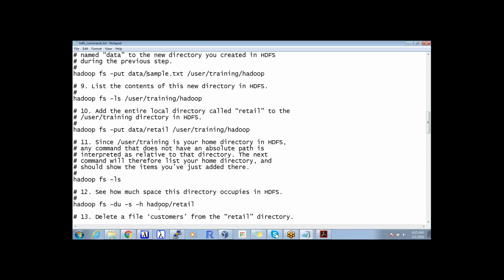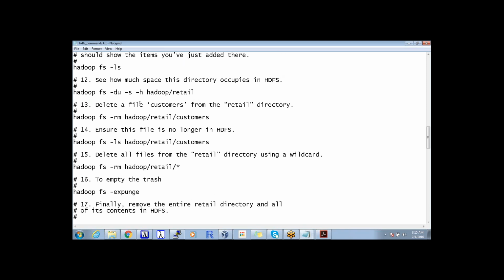Any doubts in using the Hadoop file commands? At least some of you people are able to test some of the commands.